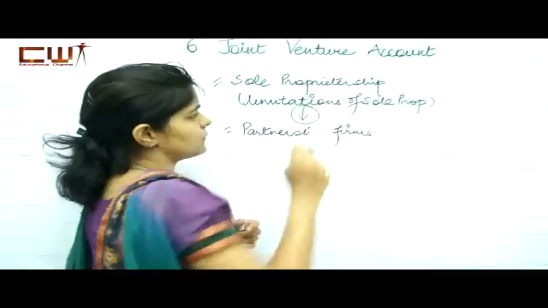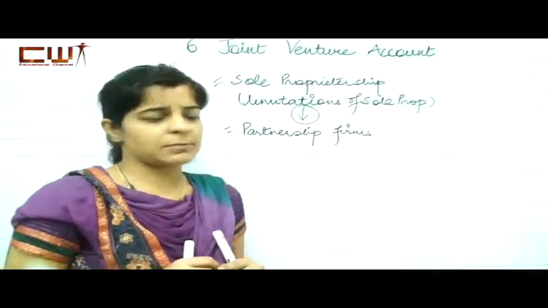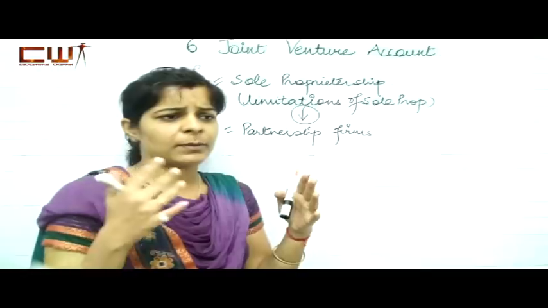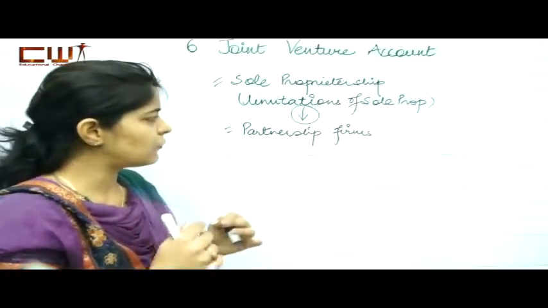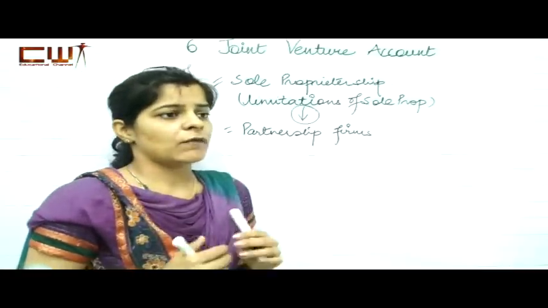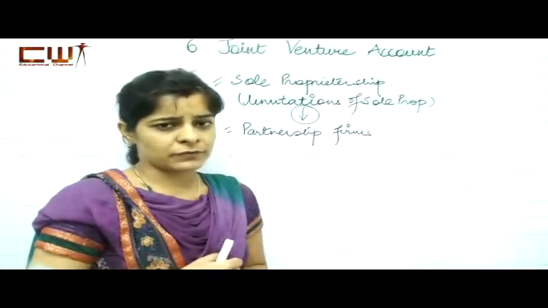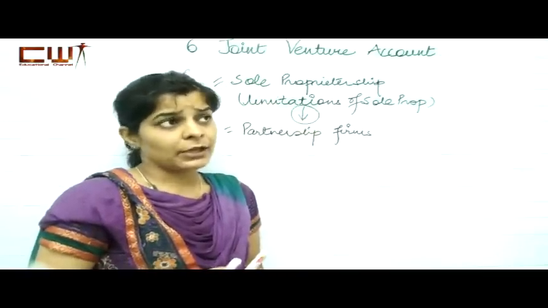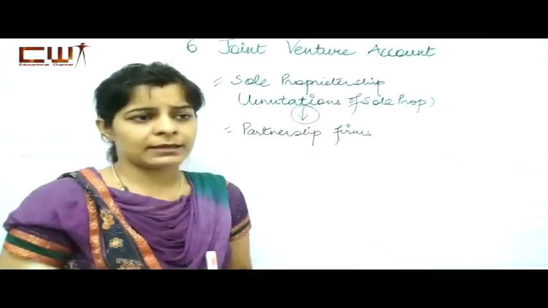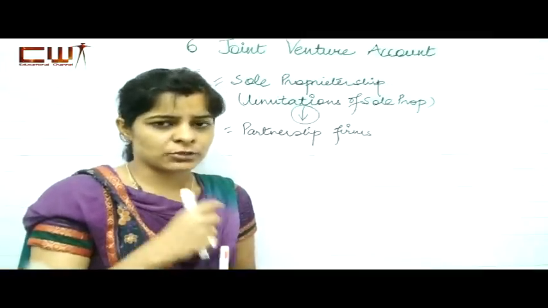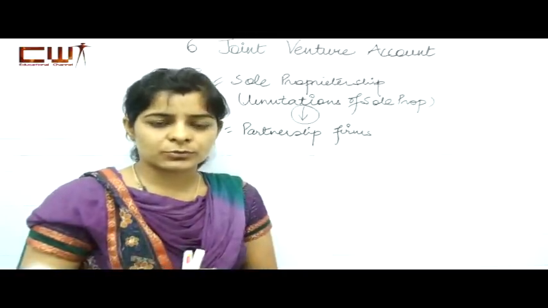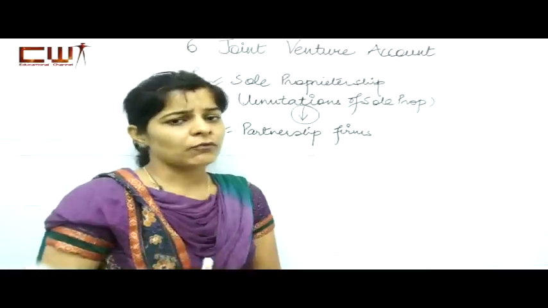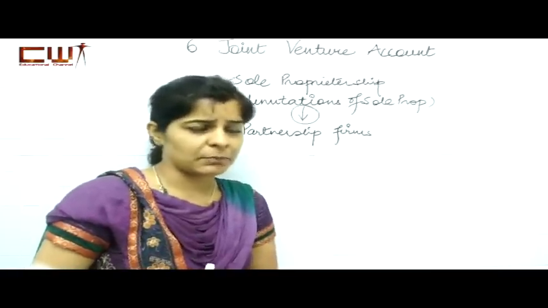So that could be one of the limitations of sole proprietorship, that due to the varied tasks involved in the business, a partnership firm has to emerge. That means there could be 4 to 5 people, 10 people managing a certain firm. One person is sitting at the office and taking charge of the office activities. The other person may work in the business area, maybe a factory running, so he can undertake the charge of production and manufacturing. He can take charge of the workers employed under him. One person is very good at distribution and marketing, so that person may go and talk to the distributors, as that partner has a very good rapport with the distributors who might help the company.